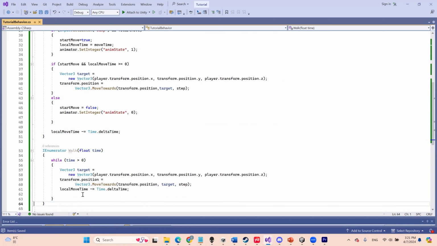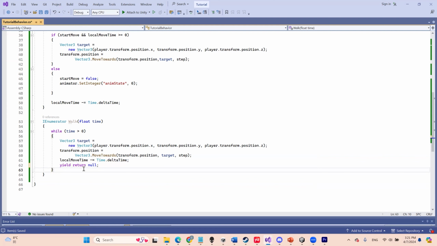And also, you want to pause the code after you move the vampire. What this actually does is, when you call the coroutine in this frame, it's going to enter this loop. And unlike other functions, for the coroutine, it's going to pause the execution in here and resume the loop in the next frame. Which means this only gets called once per frame. And so after the loop, which means the time is smaller than or equal to 0, we want to stop the move and change the animator to the idle state.